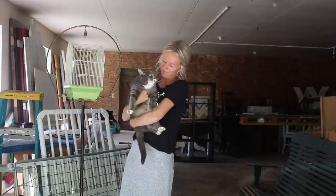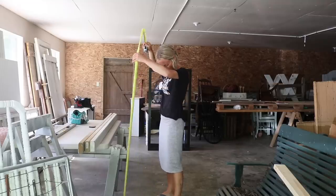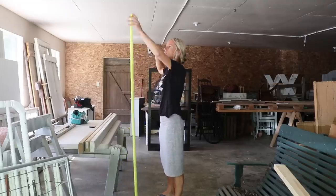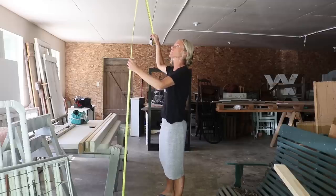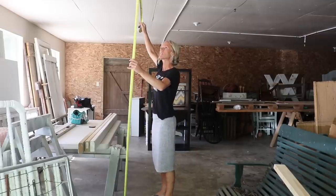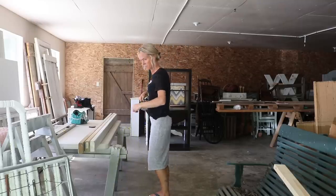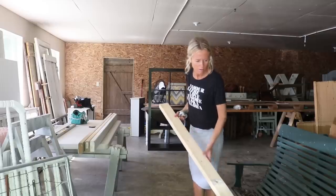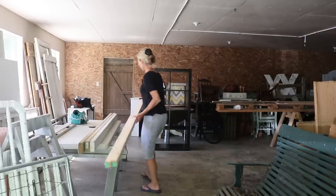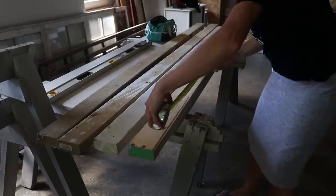So the first thing I want to do for this arbor to be is get a general measurement of how tall I want it to be. And I think in this case, I'm going to assume that whoever has this arbor, if it does even turn out, will use maybe stakes to hold it in place. So I really just need it to be level with the ground, and I won't allow for extra height to get some of the 2x4s into the ground, if that makes sense. I feel like 80 inches would be about right.